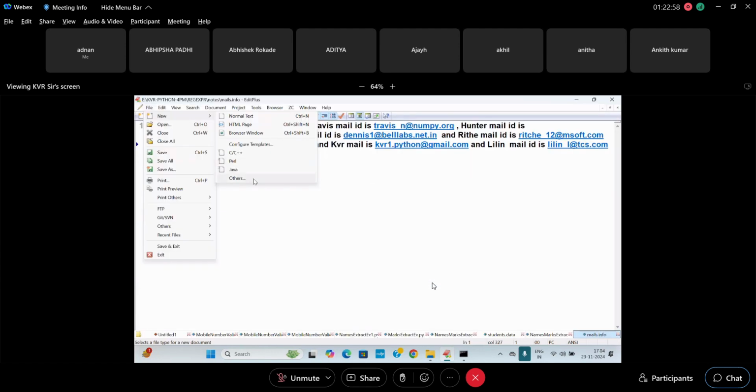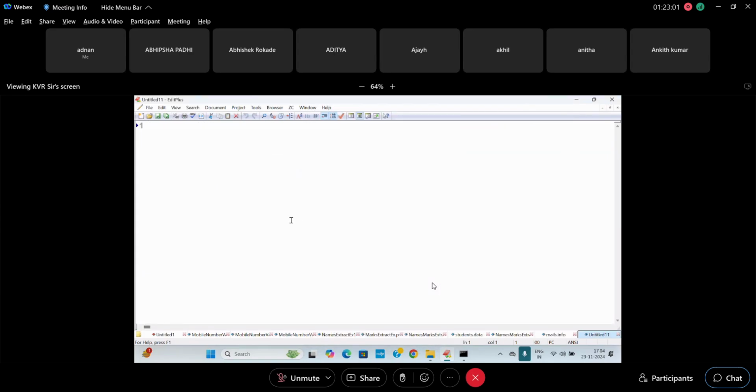Now the task is a program for extracting names and mail IDs from the file where it contains the mail ID information.